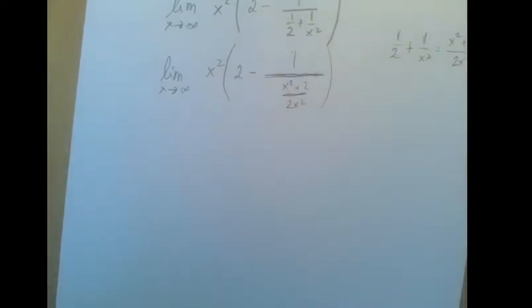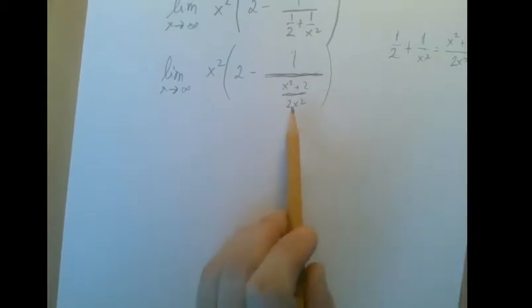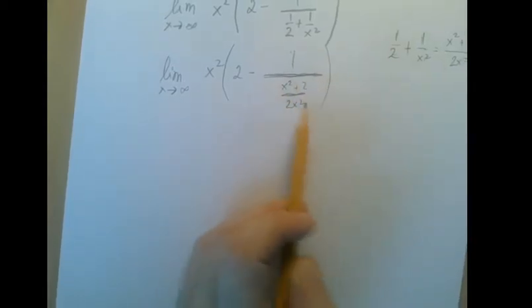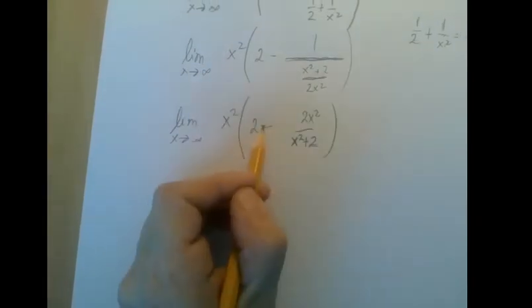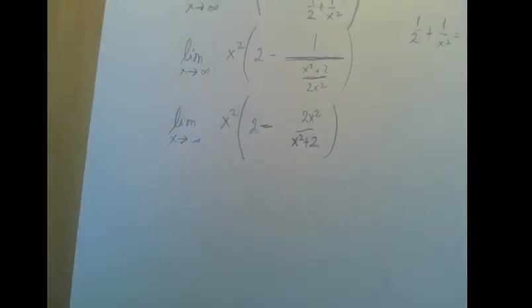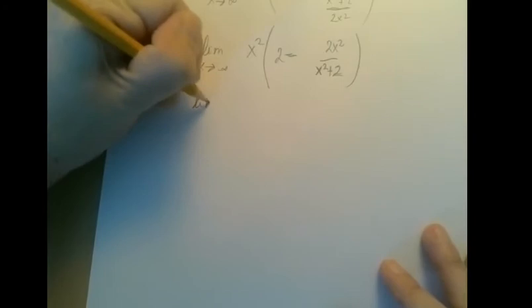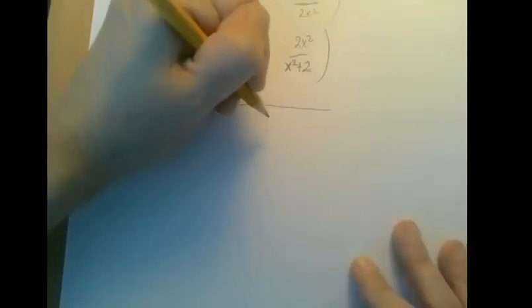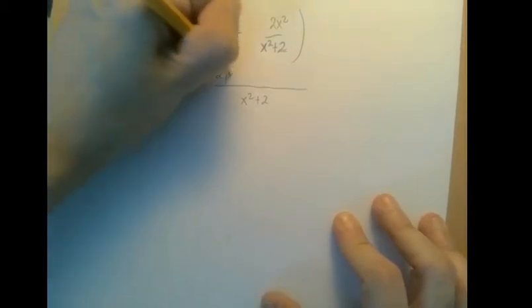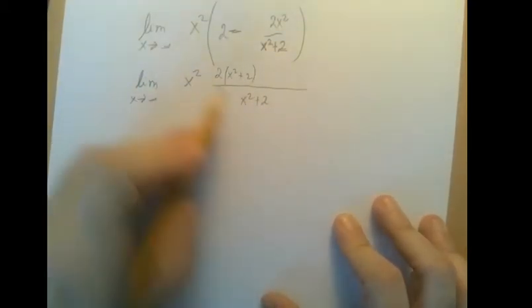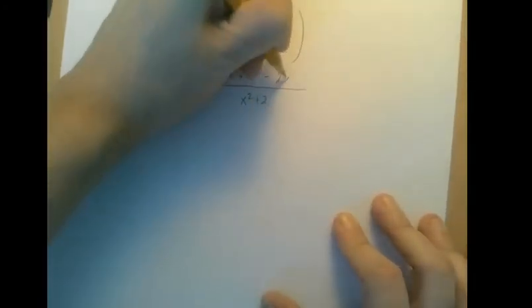And to divide is to multiply by the reciprocal, so we end up multiplying 1 by 2x squared divided by x squared plus 2. Okay, it's still not really simplified, because even though there is just one fraction bar, I think we would be better off if we could have a product upstairs and downstairs. Let's just bring stuff to the common denominator, which is then x squared plus 2. And so 2 is 2 times x squared plus 2, right? Because when we cancel out, we get back that 2 minus 2x squared.